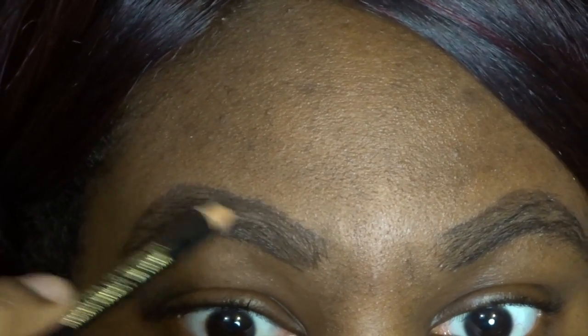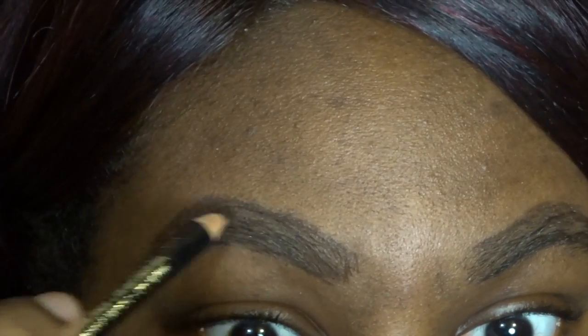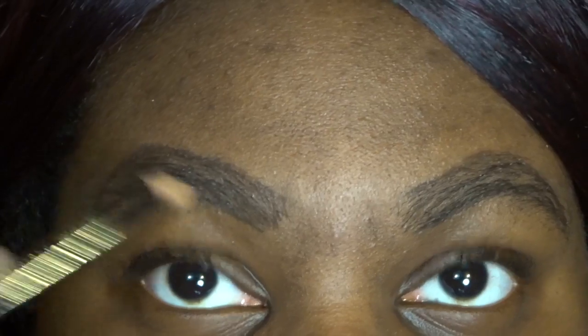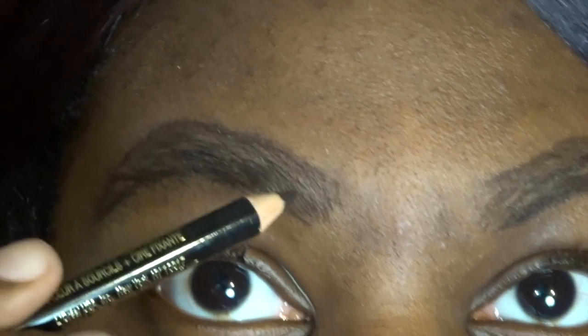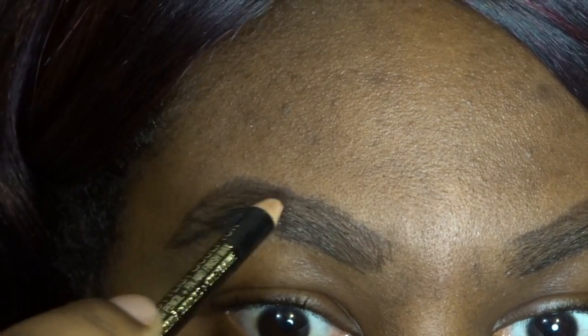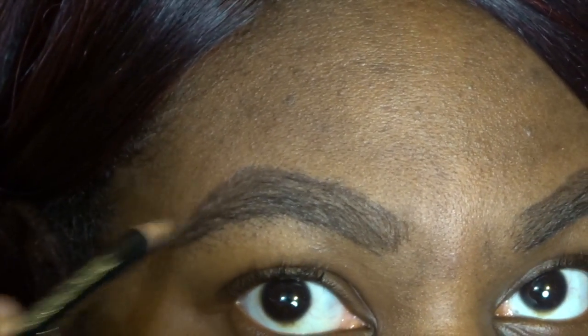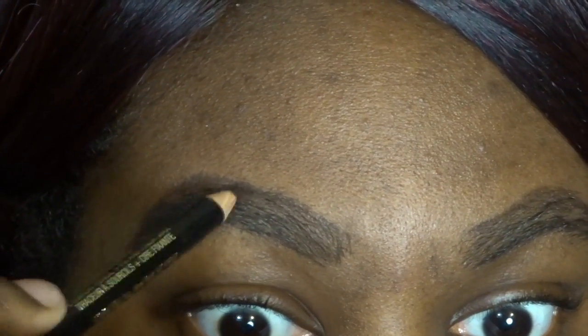And just start making your way back. Now that I'm getting towards the middle, because I'm fine with how this looks up here. I really don't like that deep dramatic look. So I'm just gonna start kind of going heavier towards the back, and filling that in more. And really all I'm doing is just filling in the patches just to kind of make it look fuller.